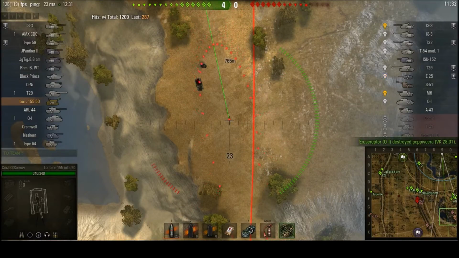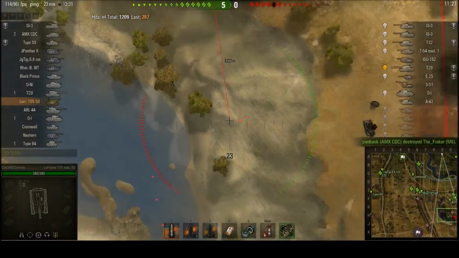How did I know that shell was a hit? Because I didn't see an explosion. And the way the game engine works, it doesn't render for you, the firer, the explosion on a vehicle that you can't see. So that was definitely a direct hit.